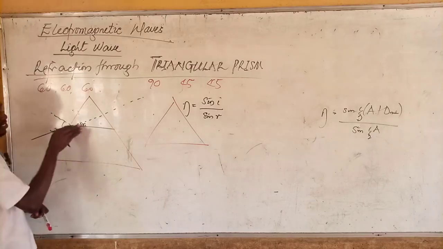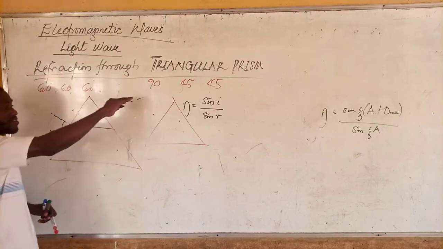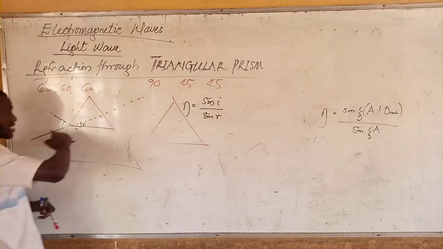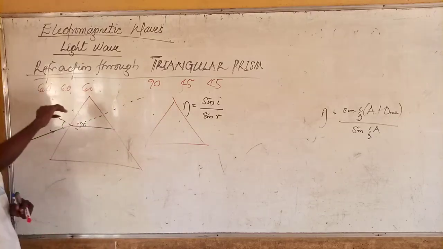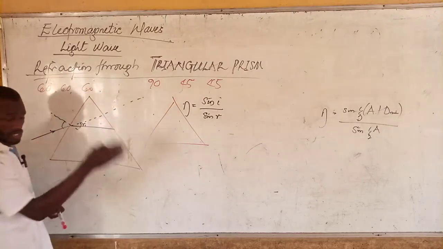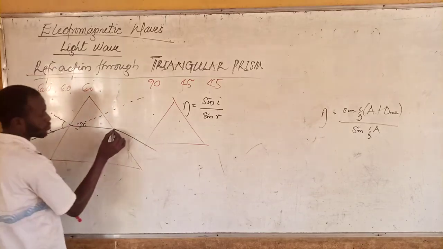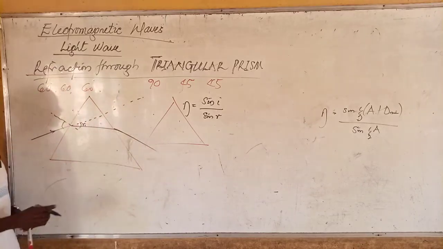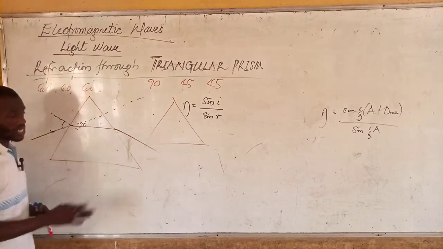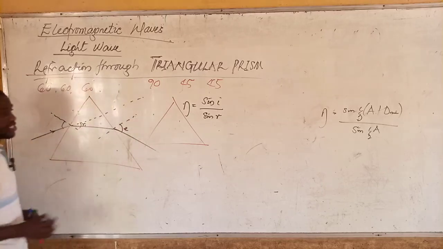So by the time it enters here, the speed changes, and because of that, the light is deviated in its direction. So bear in mind also that this line represents the actual path it was taking beforehand. And by the time it gets here on the other side of the prism, we call it the emergent ray. It also goes in this direction, and we call this the emergent ray. This is also read with respect to the normal to the surface. So this will be the emergent ray.